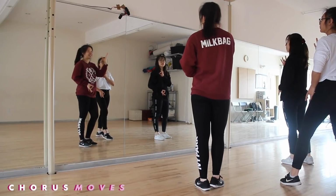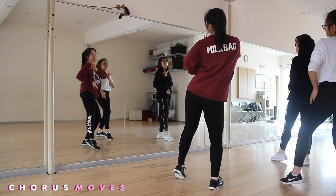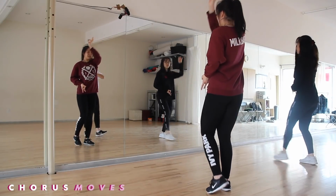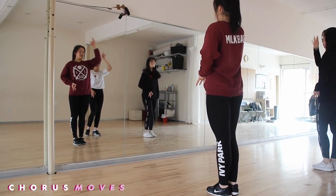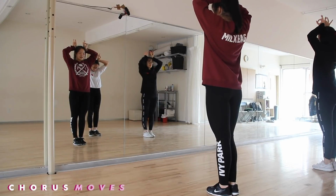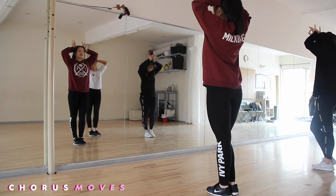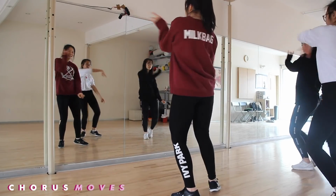I keep it really flexed. I'm getting tired. So, switch fingers. So, ta and ta. And then you're going to come in twice as you're moving formations and keep this hand here. So, circle, circle, and then ta. Flip up. And then your head is going to go down as you flip up. And then you're going to bring your head back up. Yeah. So, ta and ta and ta.